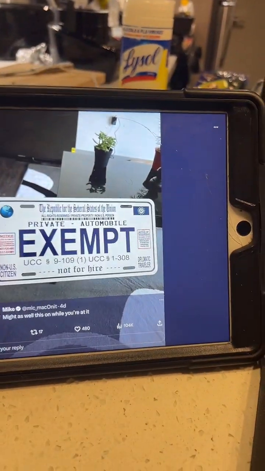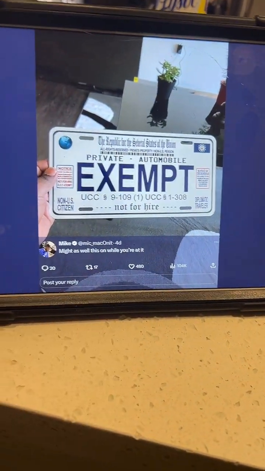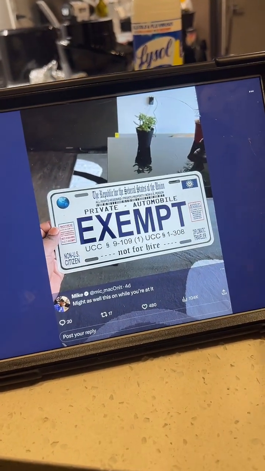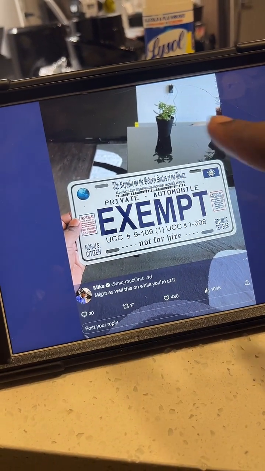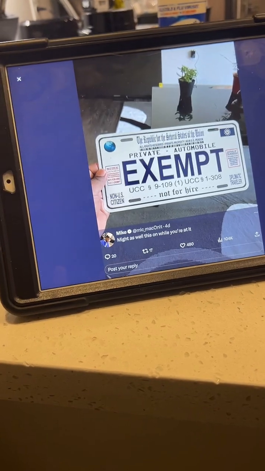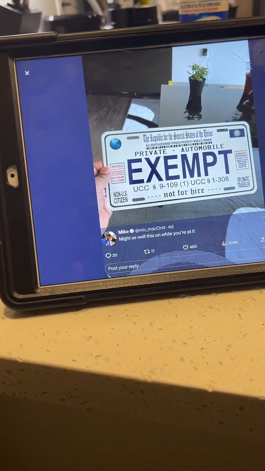So it's just like, I'm telling y'all, this is not a sovereign citizen plate because, for one, when you're a private American, you're of the Union, the Republic for the several states of the Union. That's for private Americans, not sovereign citizens. So y'all gotta realize that. This not gonna get me pulled over.